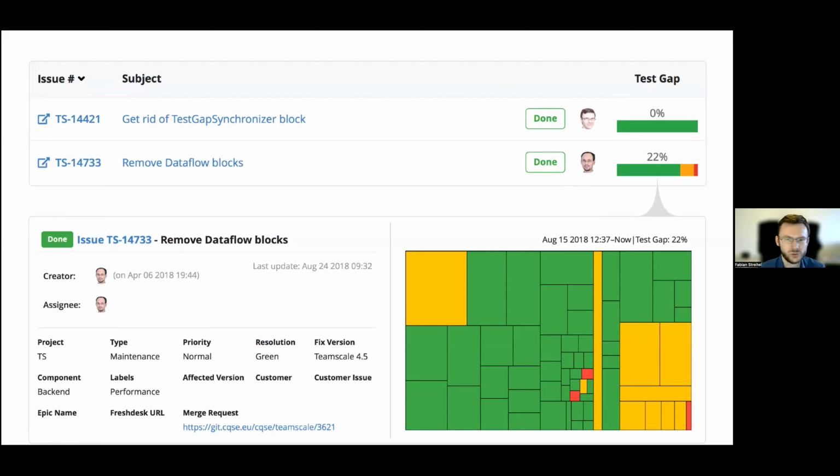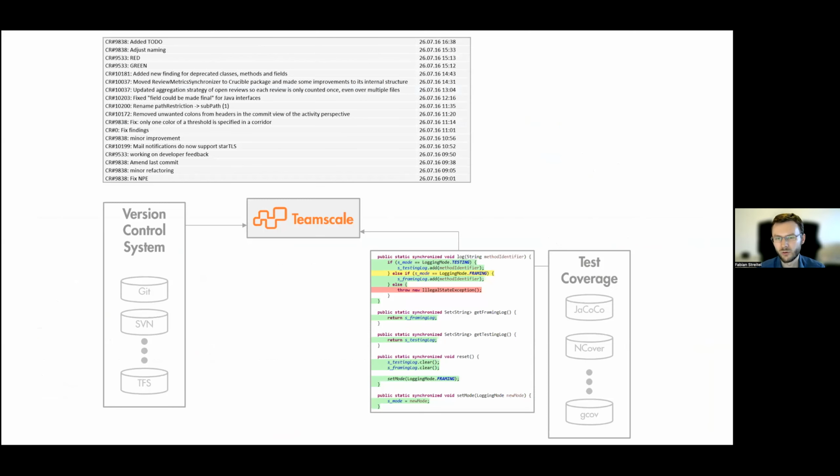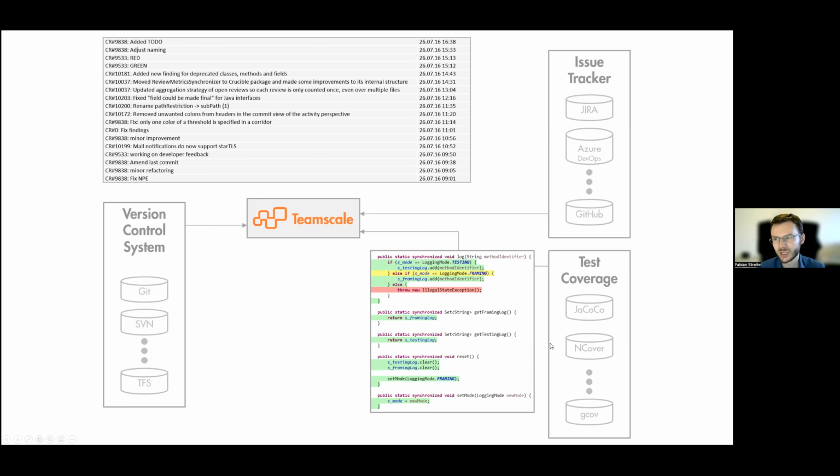For example, critical issues or issues implemented in the current sprint or issues implemented for the current release and so on. Of course, to be able to give you this view, we now don't just need information from the version control system and from your test environments, but also from your issue tracker, namely which issues do you have, what is their name, who was the assignee, and so on. So we have an additional connector that imports all of this from your issue tracker, and we support a whole bunch. Again, if you don't find yours on our website, just contact us.